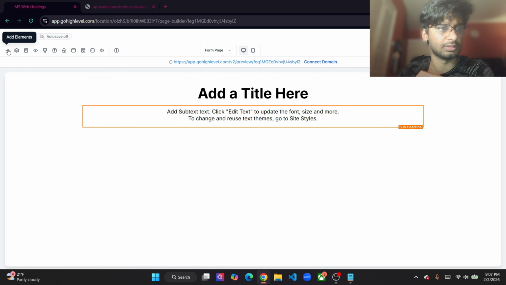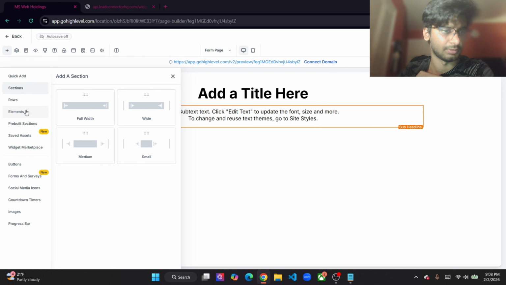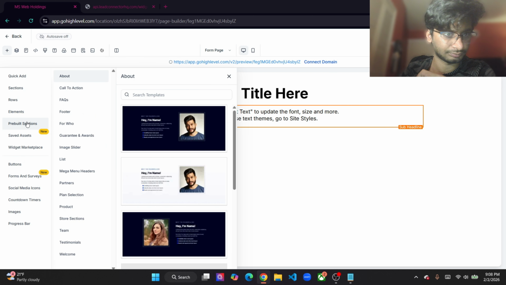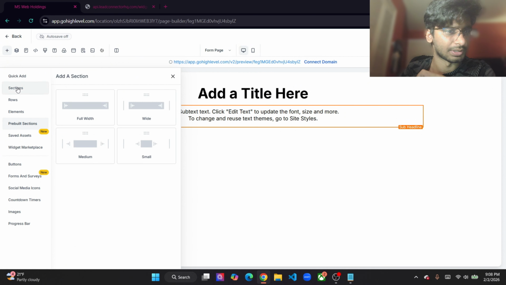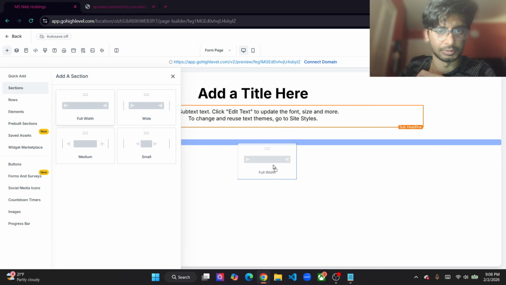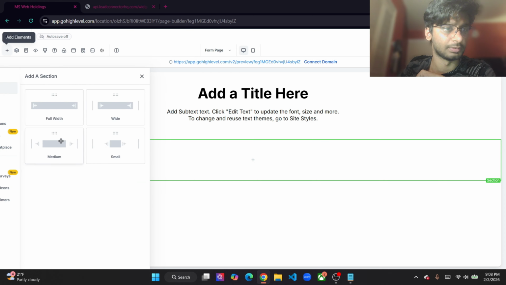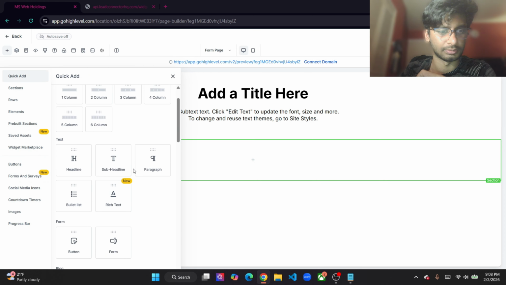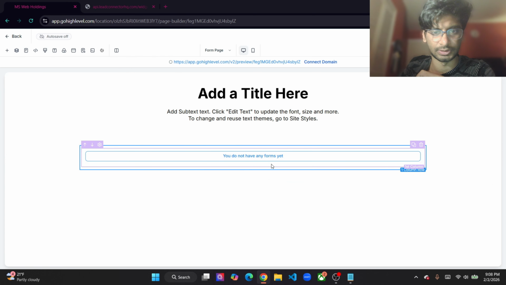Cool. And now I'm gonna make another section, full width for the form. Click add new form. It's going to ask us which form.